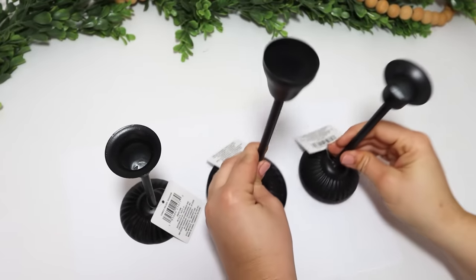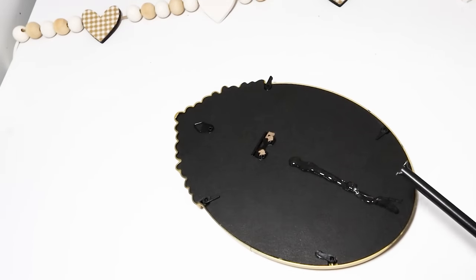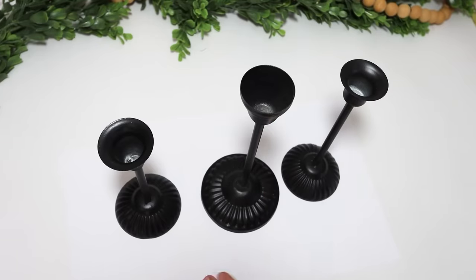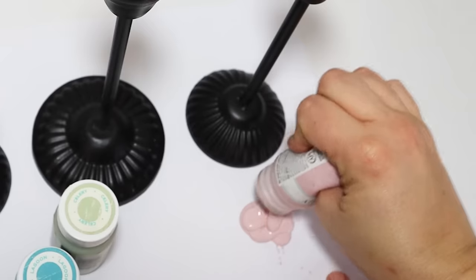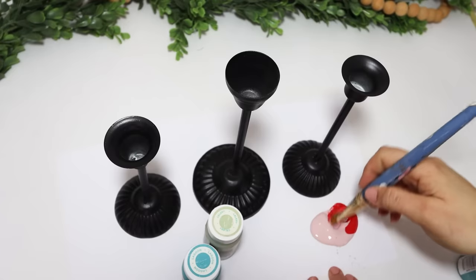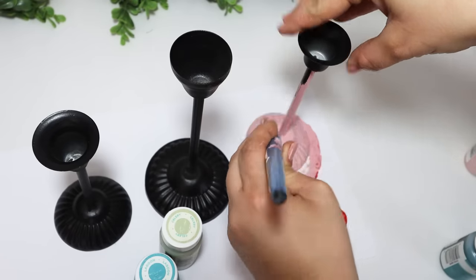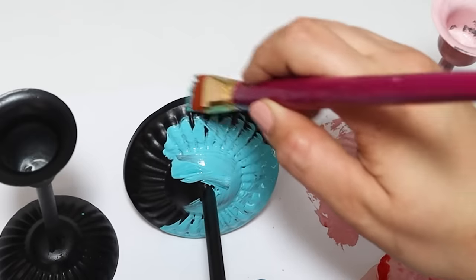These tall metal candlestick holders are one of my favorites that Dollar Tree puts out — so many ways you can use them. I actually just shared a video of me pulling the top off one of these candlesticks and using it as a stand, attaching it to a round frame decorated with a chalk marker. But another fun way to make these over is to just paint them and dress them up. Since we're going into spring and Easter, I wanted to give these some really fun colors and add a natural element, so I'm painting them three different colors — pink, teal, and green — then letting them dry and adding wooden beads.